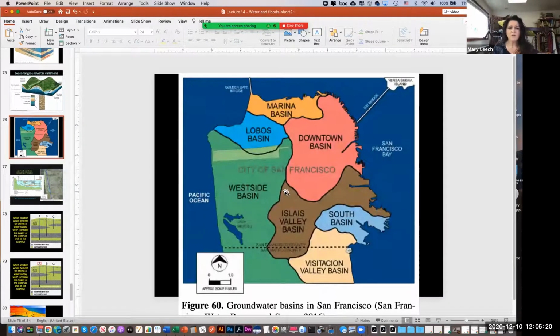San Francisco. Here are the groundwater basins of San Francisco. I just wanted to show you an example of the West Side Basin here that goes through Lake Merced. But you see that there are other small basins that probably originally had these streams in them. Remember, we looked at those maps of all the areas that you would get liquefaction in an earthquake. Those are the mouths of those streams that were originally there before they got paved over, right?